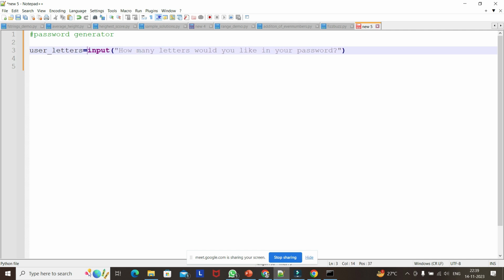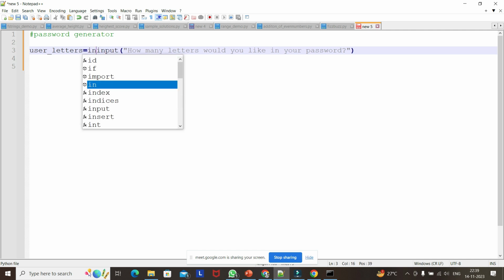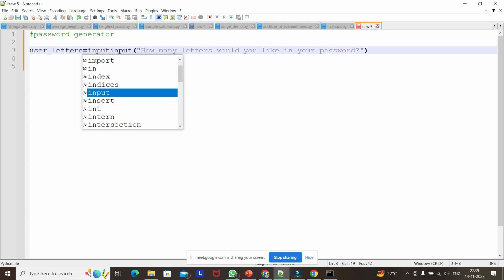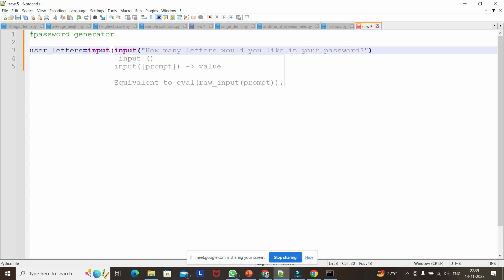User letters equal to, and how many? The input should be... sorry, input.